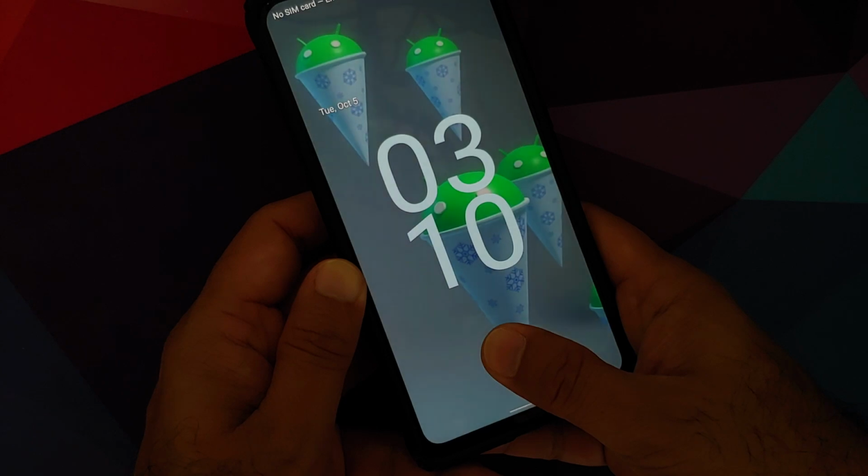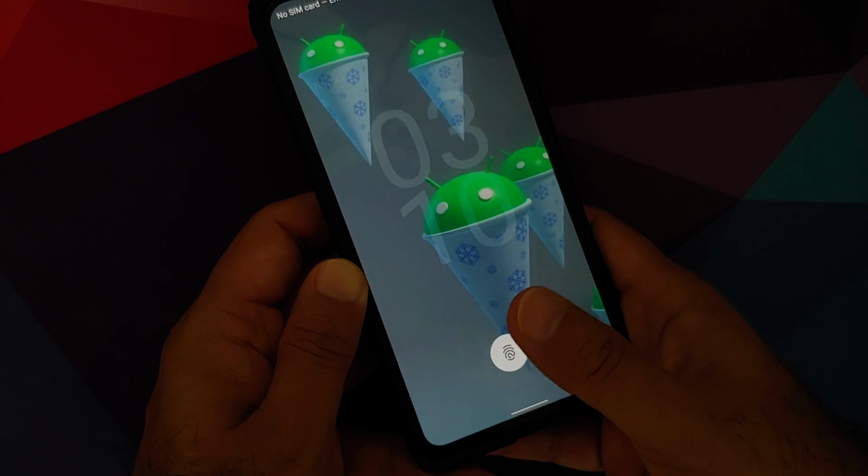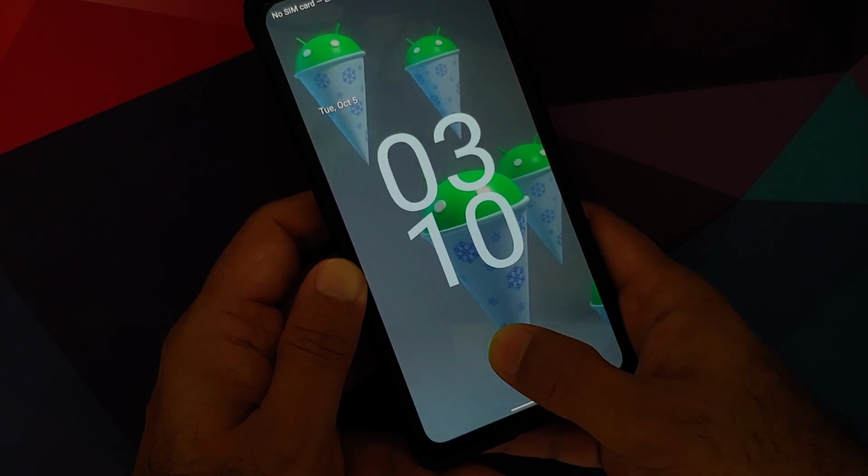In this video I'm going to show you how you can install Android 12 AOSP based ROM on your Xiaomi Mi 9T Pro or the Redmi K20 Pro. Do note, I will be switching from Android 12 beta 5 by Team Evelyn. However, the process is going to work even if you are switching from MIUI.